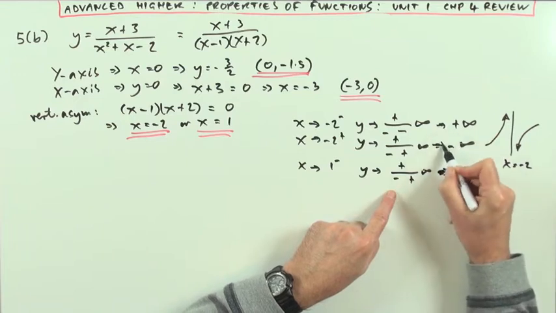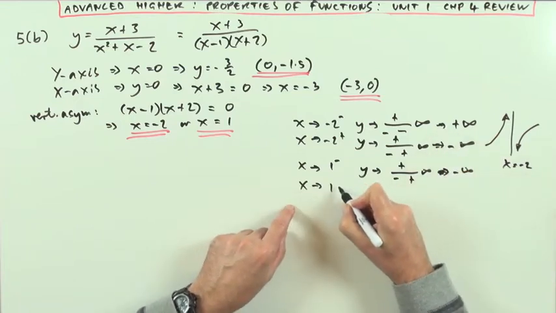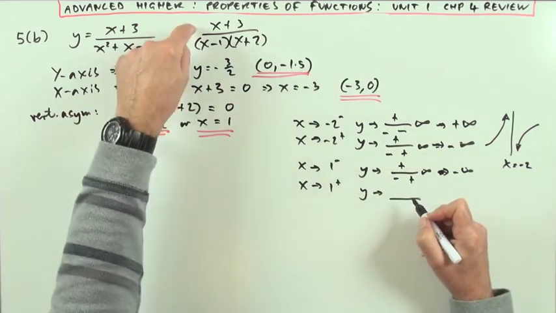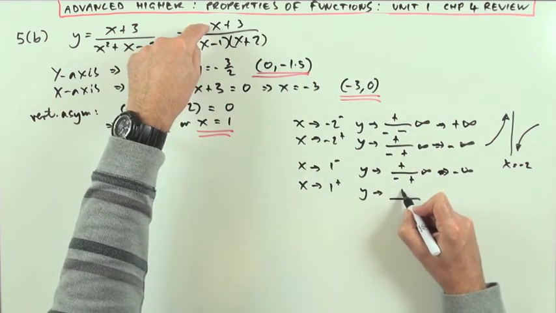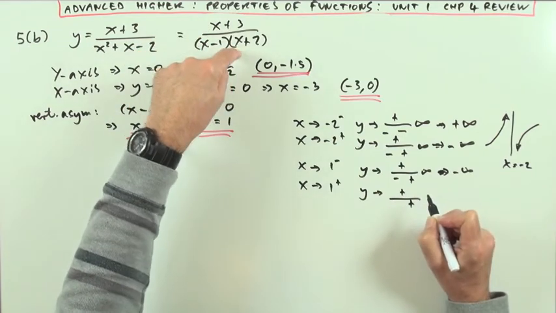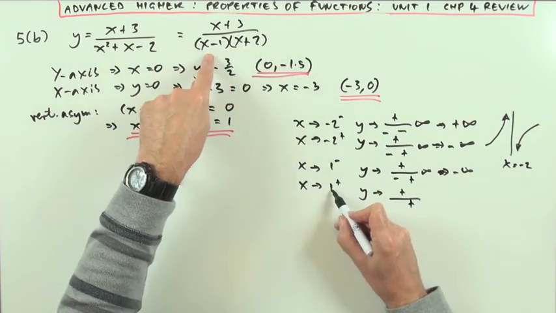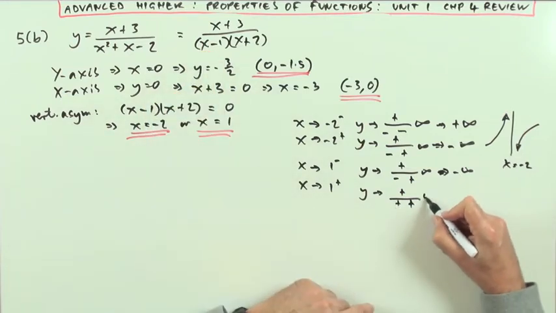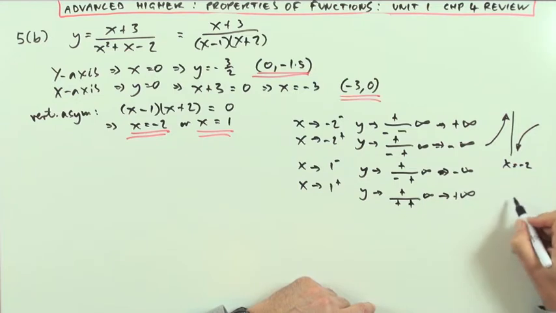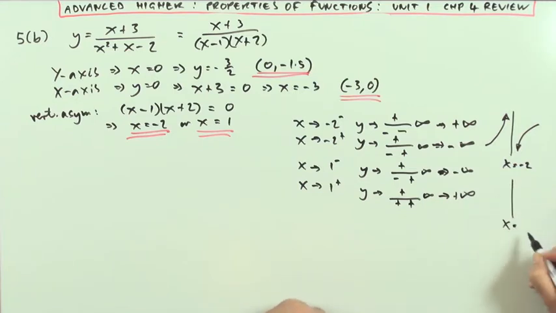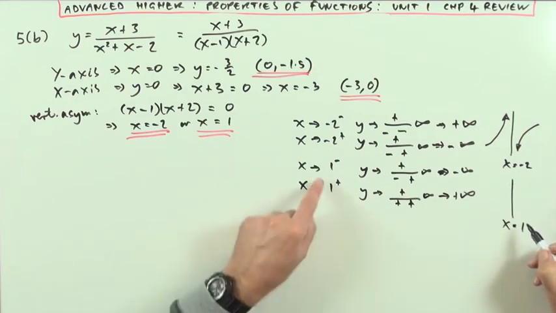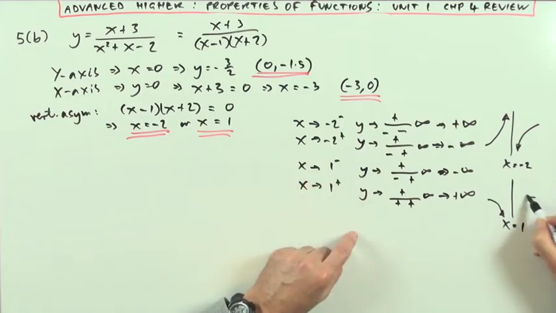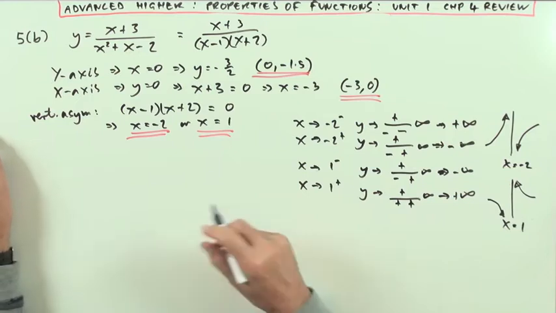Let's really put arrows. If I approach the 1 from the front, what's going to happen to y? Well, this expression tells me. Again, that will be positive and that will be positive. That won't change for small variations about 1. This is the sensitive one. If I go positive, then that's going to go positive, which means it's going to head towards positive infinity. So at my asymptote, x equals 1, what's happening is, as I approach from behind, it drops down below. If I approach back from the front, it's going up above. Vertical asymptotes.